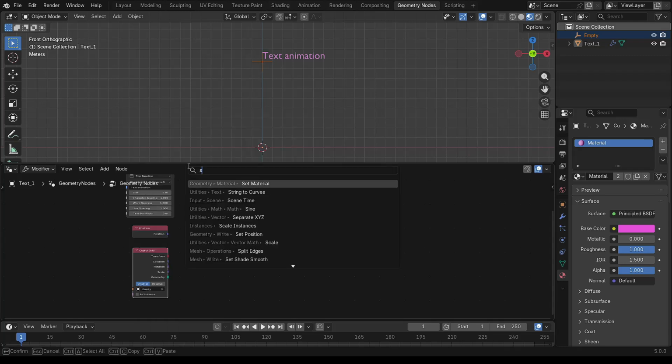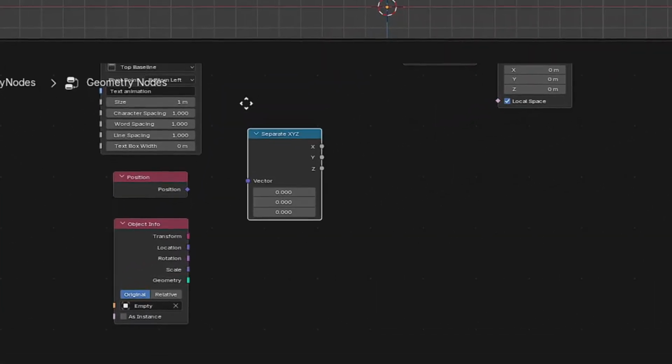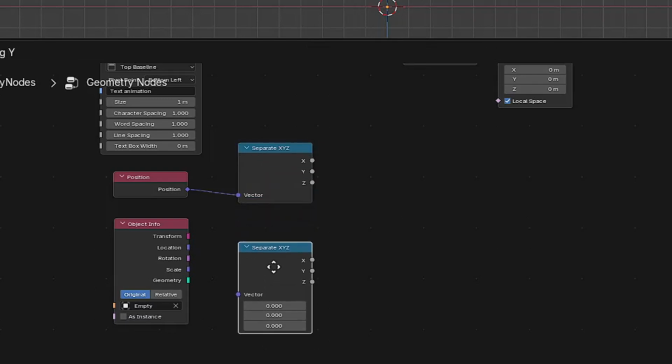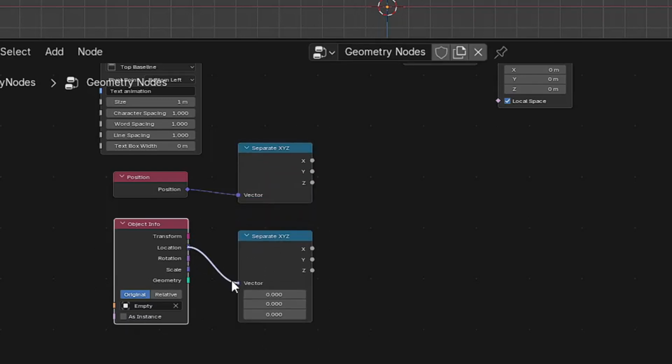Next, I will bring in two separate XYZ nodes and connect it with the position of the text as well as with the location of the empty.